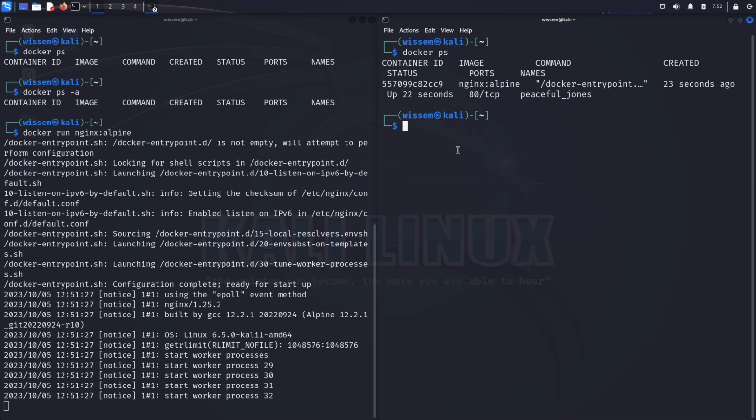And to get the IP address, we can use the docker inspect command. This command will display a lot of information about this container. We run docker inspect and give it either the name or the ID of the container.